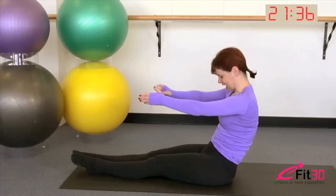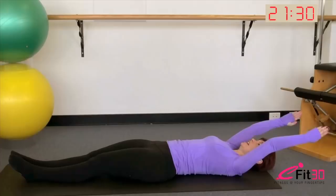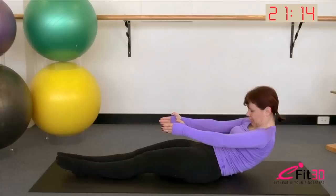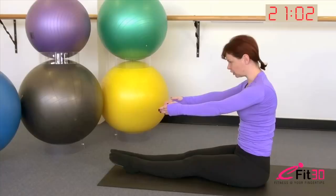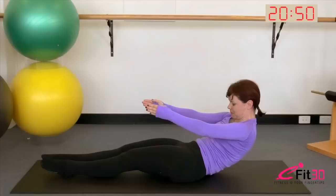Breathe in, breathe out, slide the gaze down, lengthen through the muscles through the front of the hips, elongate, arms overhead. Breathe in, float the head and shoulders, look towards the toes. Exhale, deepen the belly, scoop the tummy, round the body forward, coil in on yourself. Two more repetitions: stack tall, exhale, use the gaze, slide the gaze down, deepen the belly, connect through the core, arms back overhead. Float the head and shoulders, strong and smooth as you peel all the way forward — lower belly pulls back through the spine. Stack it tall. Final one: slide the gaze down, slide the tailbone under, lengthen through the front of the thighs, deepen the belly, inhale float the head and shoulders, deepen the belly, scoop and curl, lower tummy keeps pulling back through the spine, round the body forward and stack it up tall.